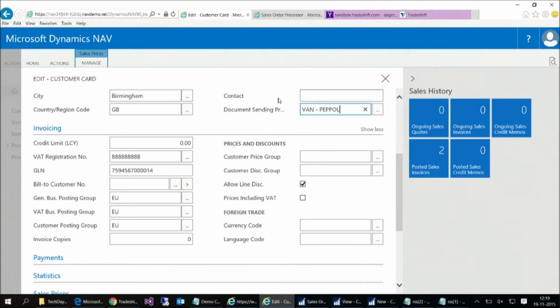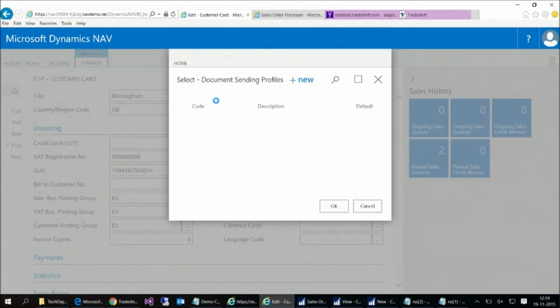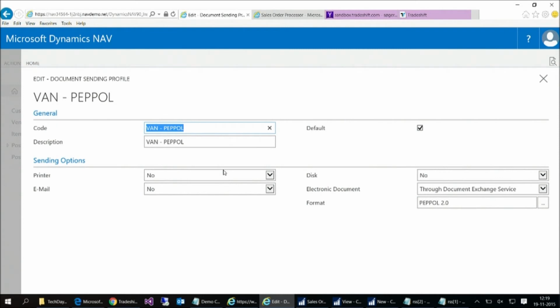And then, I don't know how many of you are familiar with the mini app. In the mini app, we have the send to functionality, and people said that it's quite nice, so they want to have it in the big app. So we actually did a step forward. We implemented something we call a document sending profile. So what is that? If we open the one that I already created for this customer, it's a way to say, how do I want this document to be sent? I can print it, I can email it, I can send it to disk, all at the same time or separately. And then I define this document type, the document profile, and then I assign it to a customer or to a group of customers.